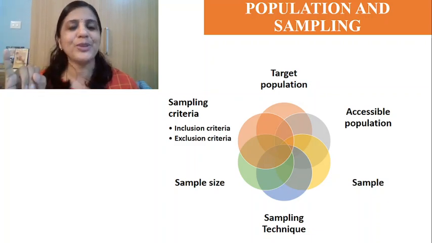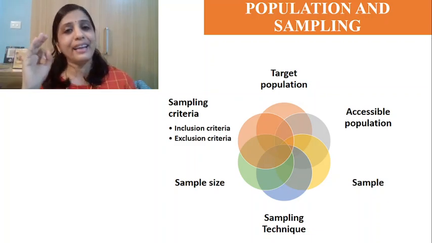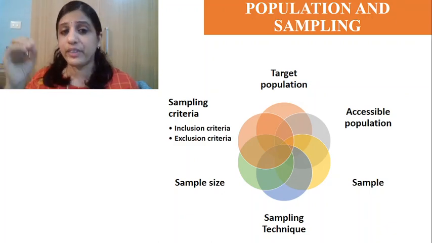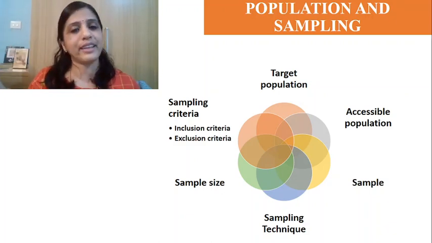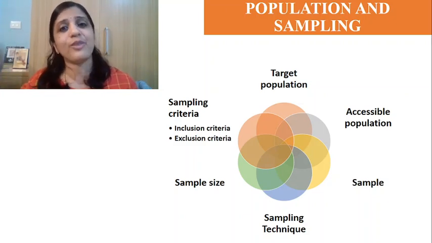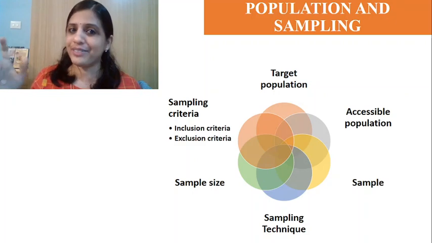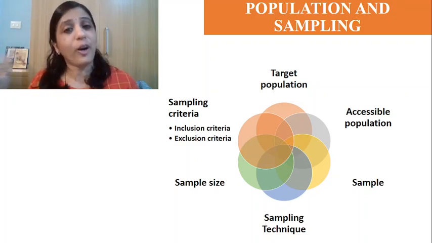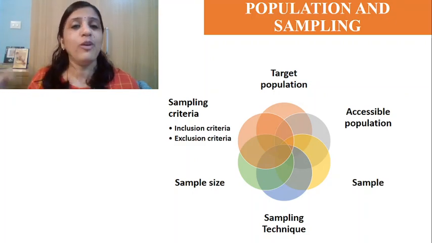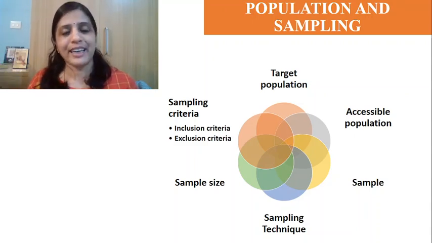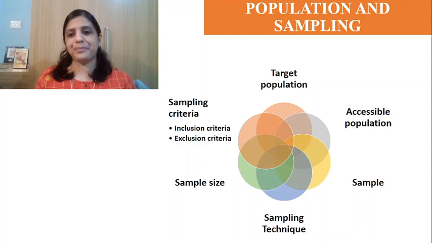So many things you have to write. Mention who is your population, who is your sample, and tell us which sampling technique you are planning to take. Is it random or non-random? If it is random, which random sampling technique are you going to take: simple random, stratified or cluster? If it is non-random, which sampling technique, convenient or total enumerative, has to be written. Sample size: how did you estimate it, which formula, and what sample size did you get? That has to be told, along with the inclusion and exclusion criteria.